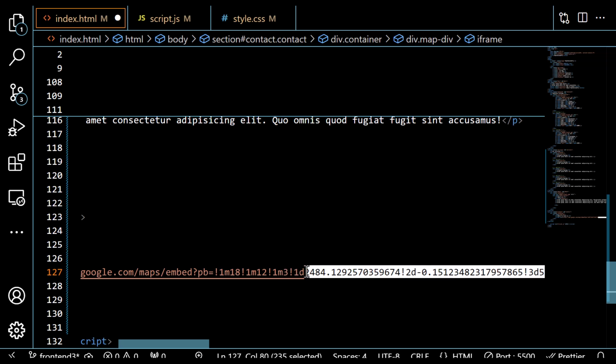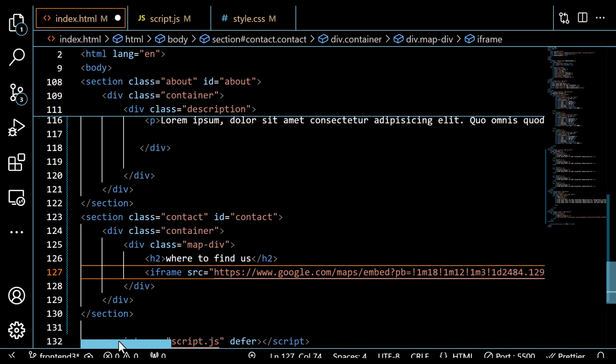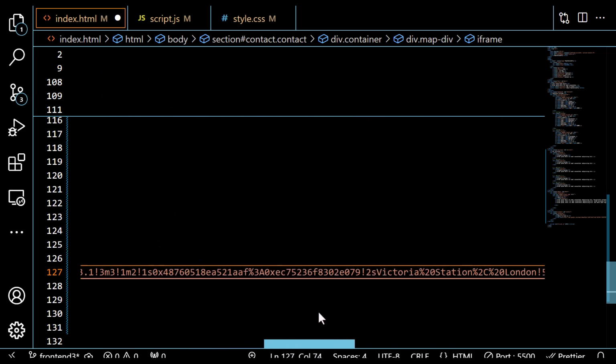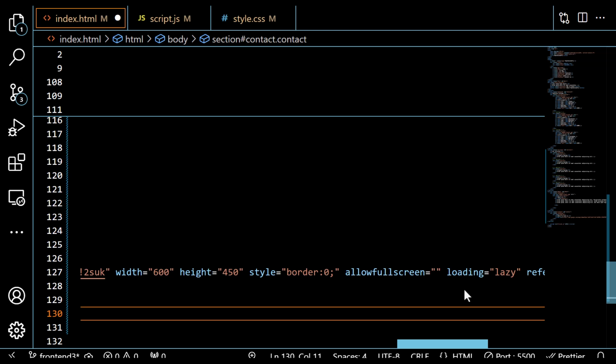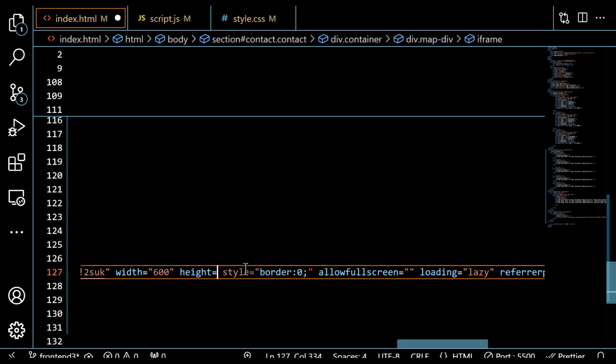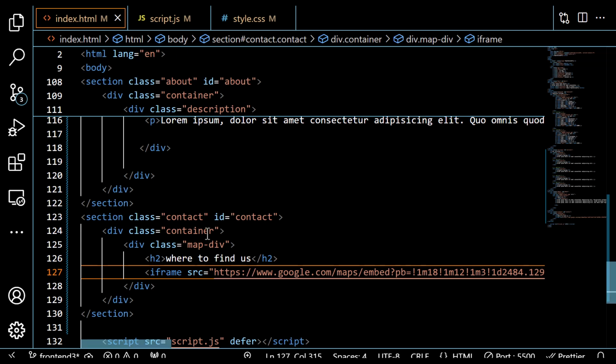So we are basically going to delete this height and width so that we can make it responsive. Otherwise this height and width will be fixed and it won't be responsive. So let's delete. Okay. So we are done with the first child.